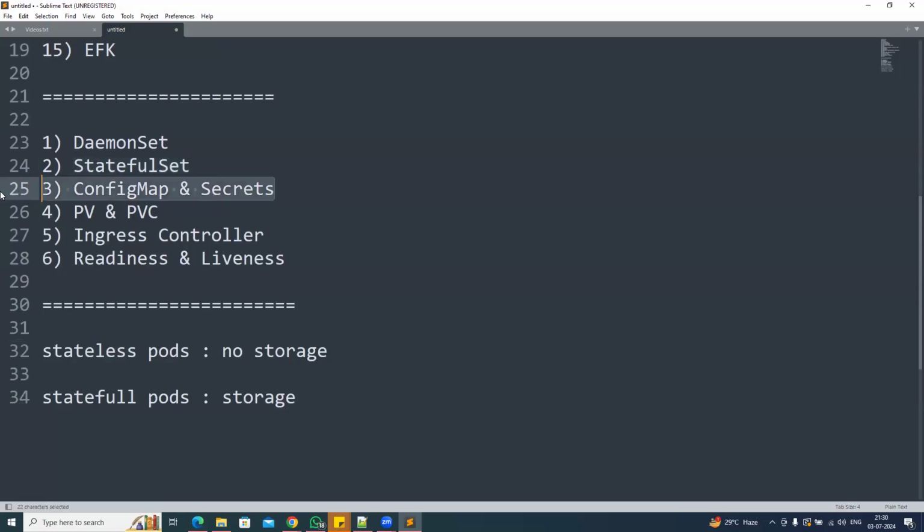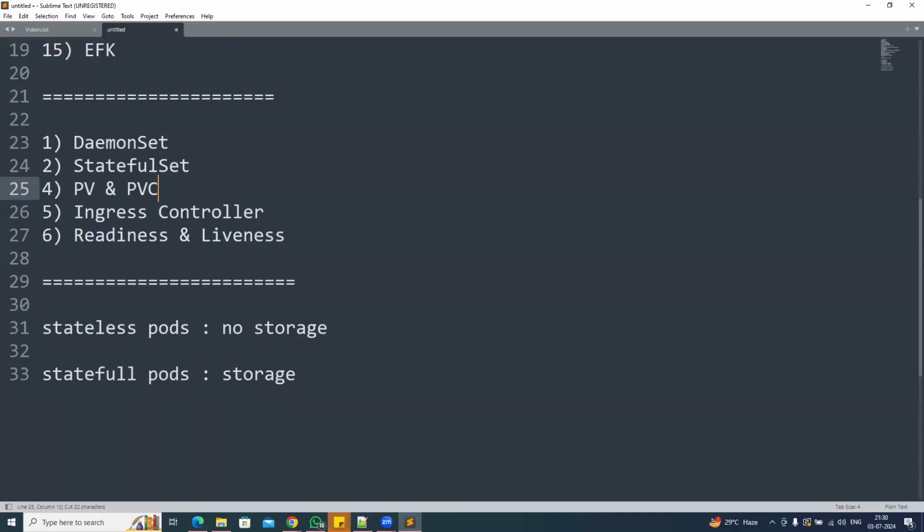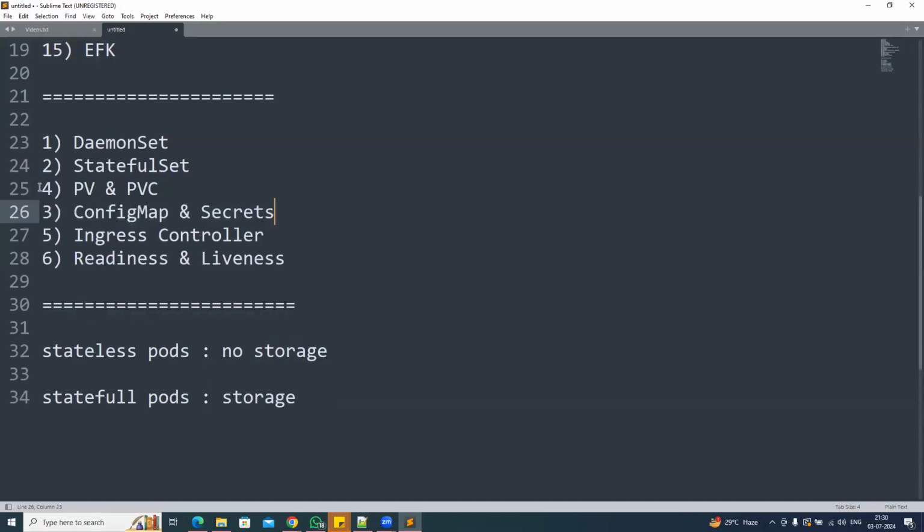If you want to create your pods with statefulness, then you need to use a resource called stateful set resource. When you are going to use stateful set to create the resources in the Kubernetes, we need to attach some storage for those resources. To attach storage for the pods in the Kubernetes, we have persistent volume, and persistent volume claims will be available. When you go for Docker, volume concept is available.